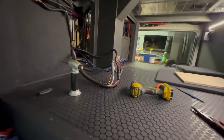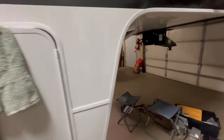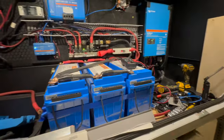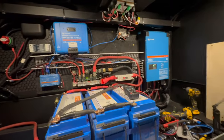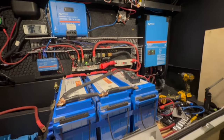And then we're gonna button a couple of things up, but I think we're gonna finish this all tomorrow. We got our multi-plus programmed. Oh, I think I may program the battery monitor still. We got a couple more things to do in here, but we're definitely in the home stretch.